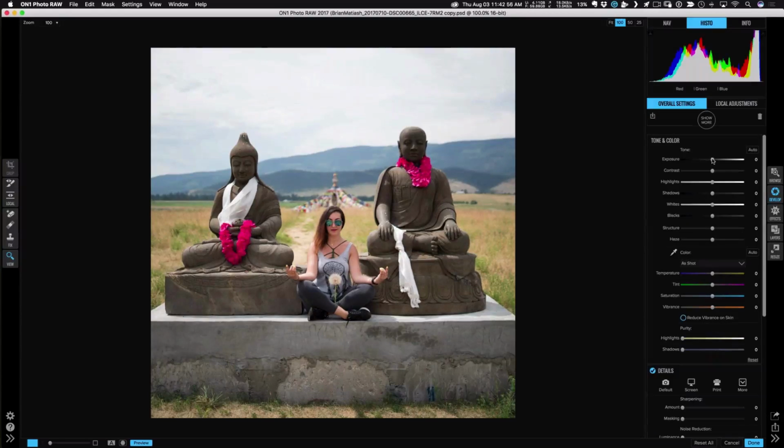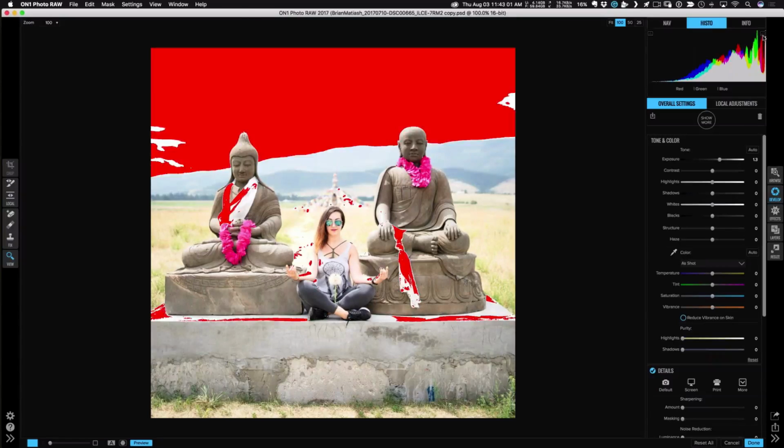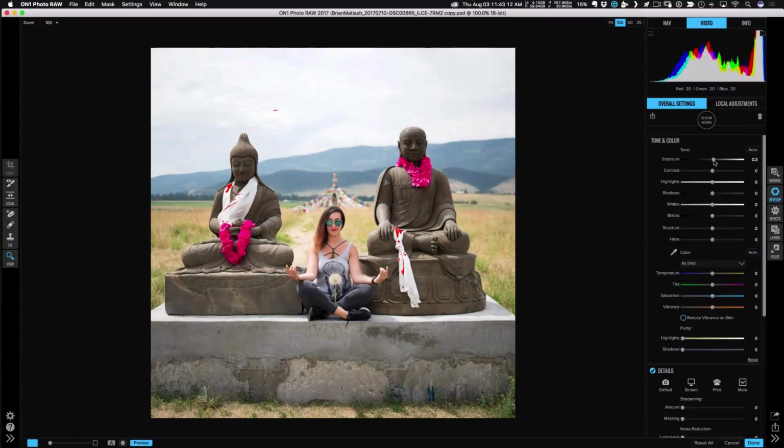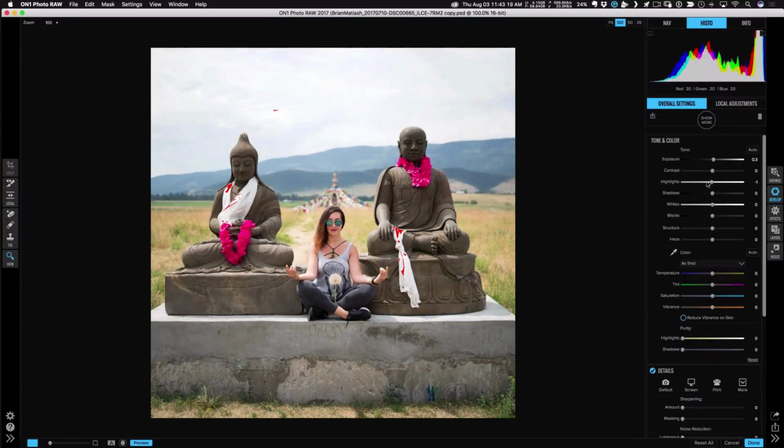Because watch, if I bring out the exposure and I click on the disclosure triangles right here on the histogram, it's going to show me wherever I am blowing out highlights or clipping shadows. So I can just bring this down, and you can see that as my tonality is restored, that warning goes away. And I can also drop the highlights, because that's mostly what's affecting the histogram right now. Just remember you can turn it off if you don't want to see those warnings anymore.